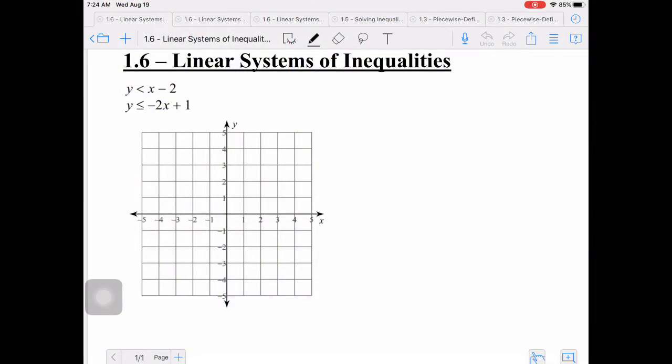Alright, we're going to go ahead and solve linear systems of inequalities. This is the last lesson of the unit. So, here we go. If you remember from inequalities, some of the things are going to be a little different. Now, we're actually solving linear systems of inequalities and not one variable inequality. So this is going to look a little different, and there are going to be some rules.